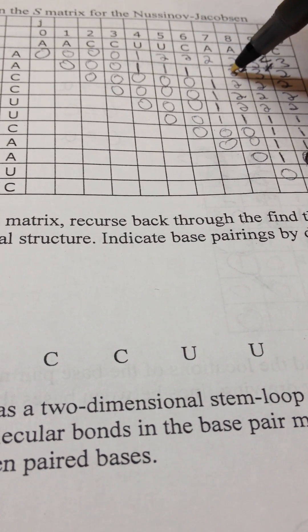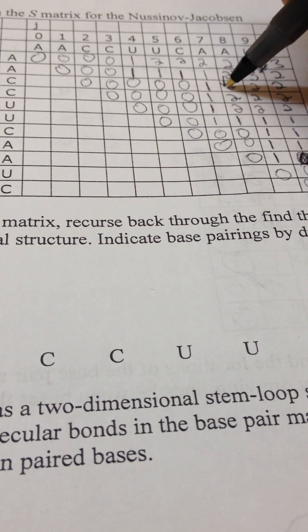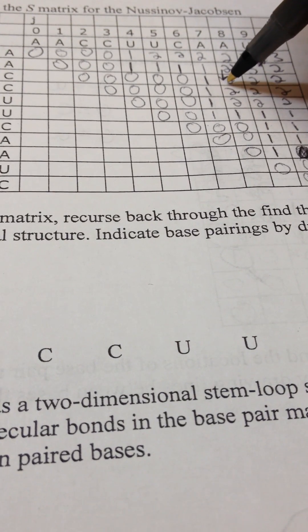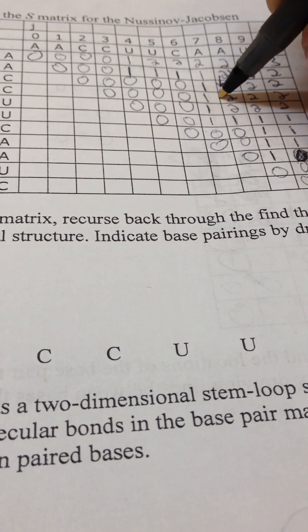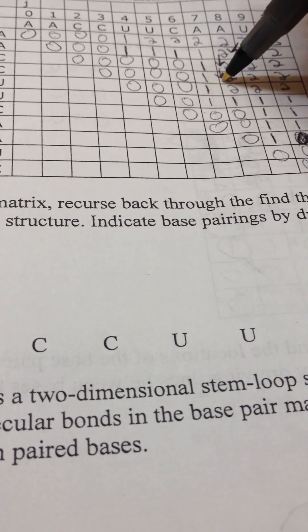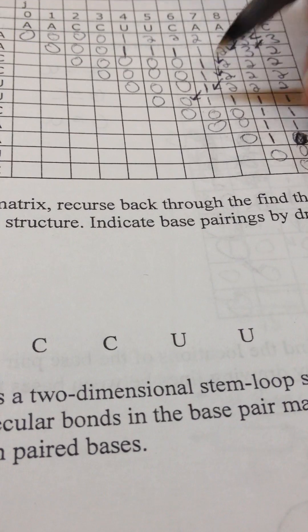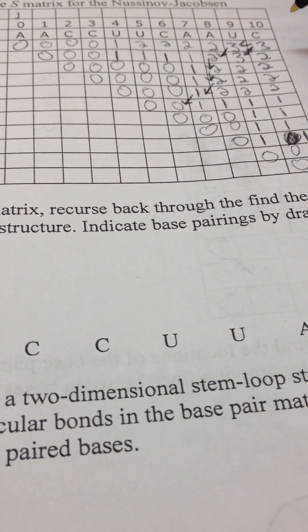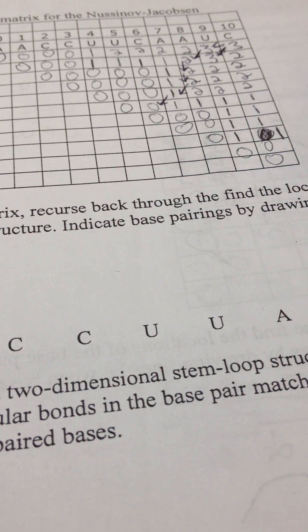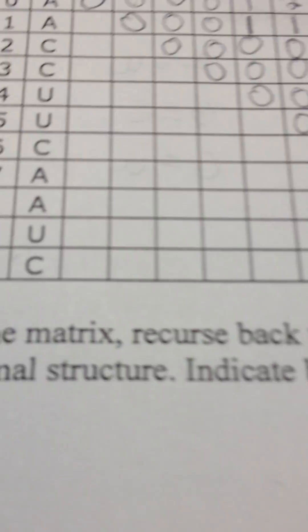And from this two we can trace this back down to—it's an A and A so it doesn't match, so we got it from here. And continue, C to A doesn't match, we got it from here. And A to U does match, so we got it from here. And then A U does match, so we got it from here. So this will help us decide which way we're going to go. So you can see that's how we traced it back, down down down, until we get to the zero and back to where we started.